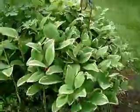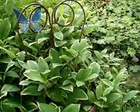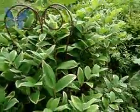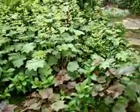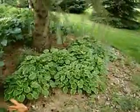And here's my variegated Solomon's seal that the bunnies eat. No, not the bunnies, I'm sorry. The deer munch on that. But I did spray it and they stopped. I just have to reapply the spray when it rains a couple times. One time is okay. New hosta bed under here.